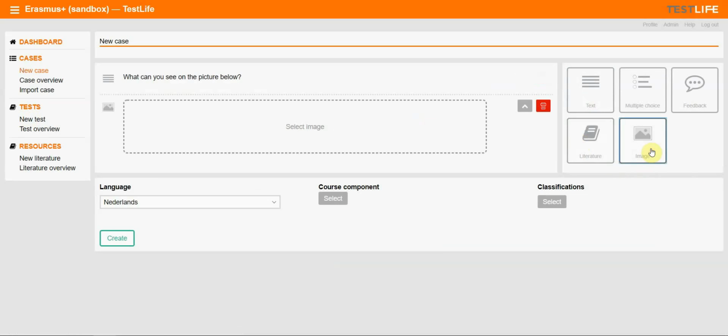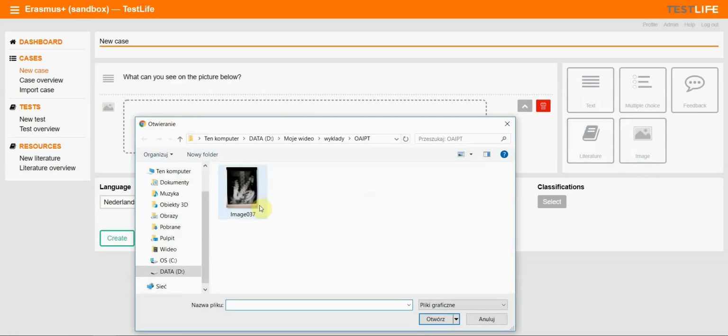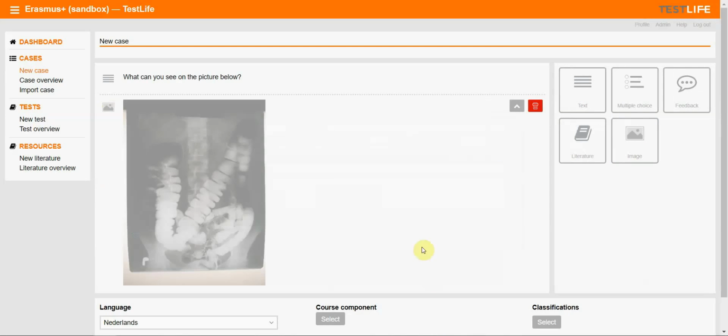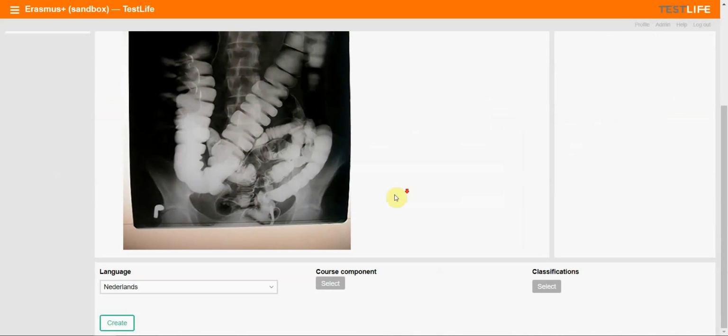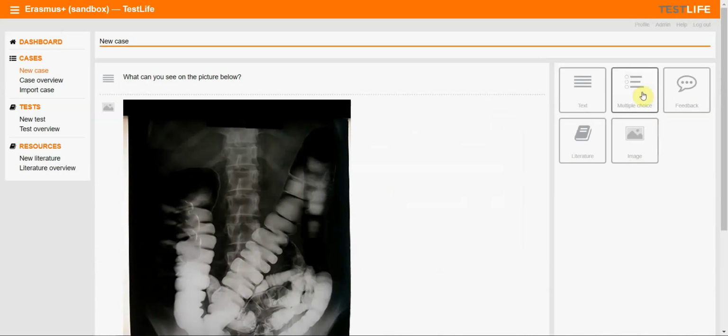We add an image. We click here to select an image. I have a prepared double contrast enema picture, and we follow the same steps as before.